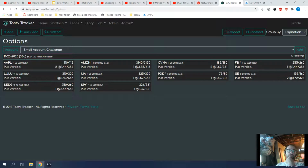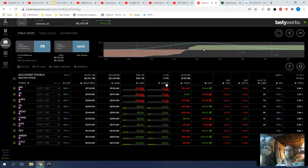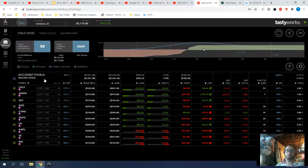Once we get down to 30 days, I will stop putting positions on for November and start putting them on for December. But at this point, I only have 750 in cash, so I won't be putting on any more positions until some of those positions come off. Let's go over to the portfolio tab so we can see what we've got here. Overall, the account payoff diagram looks great. If we go through each one of these individually, they all look rather good for this expiration. PDD was the closest one to the edge so far. Facebook's a little close, but still definitely profitable. So there you go. All of the tickers are positioned well for expiration. At this point, we just need some time to decay the positions so that they can come off.